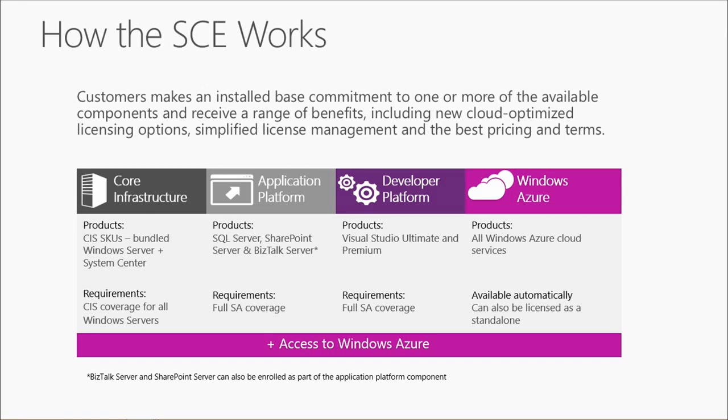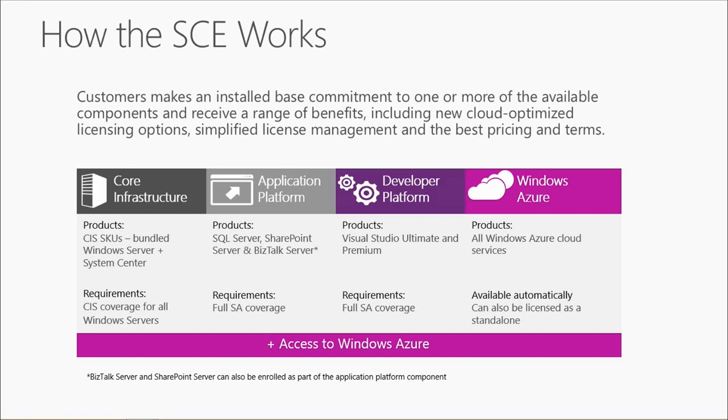This means committing to full software assurance coverage across the installed base of an SCE component. In the case of System Center, a commitment is required to full System Center coverage on the Windows Server installed base through the core infrastructure suites. In return for making this commitment, the SCE offers a range of benefits including new cloud-optimized licensing options, simplified licensing management, and the best pricing and terms.